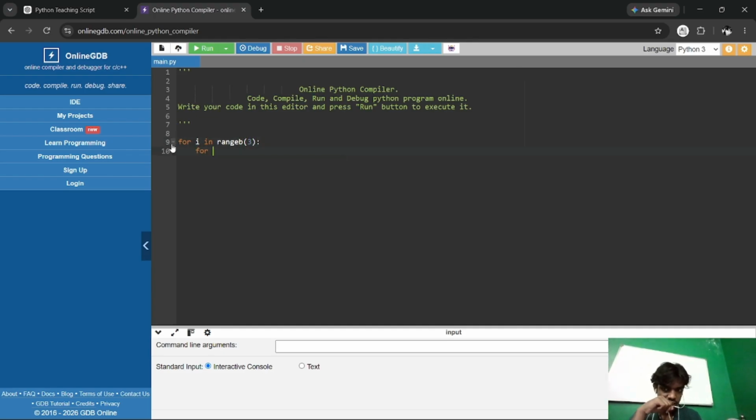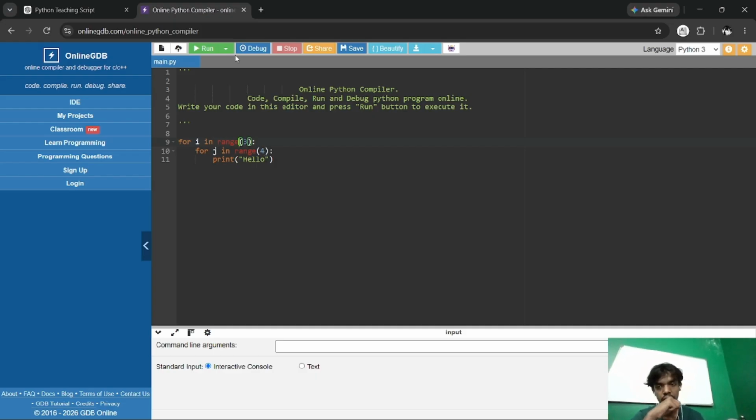Then we'll take another nested loop, for j in range 4, and print hello. How many times do you think hello will be printed? Many of you will answer 7, because here it is 3 and here it is 4. So 3 plus 4. If you just see the code and try to answer, you will answer 7.